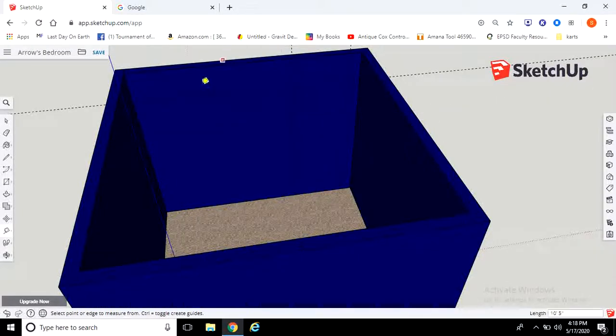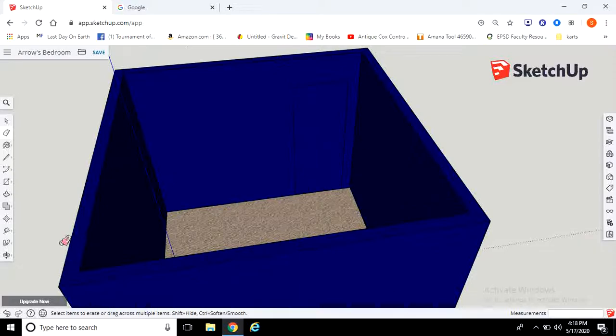Now, like I said, these lines are not actually on our drawing. What we need to do then is go back to our line tool, and we are just going to go over these lines with our line tool. And then we can take our eraser tool and erase these marks, and we have our line.